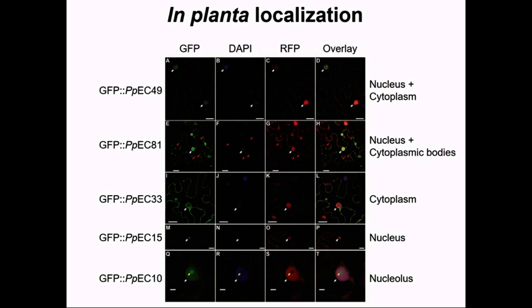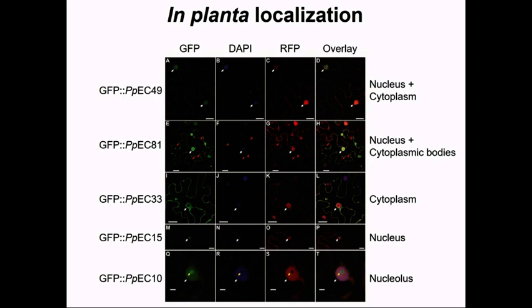All right, and then just the last thing that we've been able to do, because we're not only interested in the basic functions and whether they suppress immunity or not, but we are also interested in where the PPECs might be functioning if they are actually entering into the cell. I mentioned that we used a GFP fusion construct, and we can express these GFP fusions in plants. Then, using confocal microscopy, we can look to see where in the cell these GFP fusions are. And so we find 5 basic different patterns.